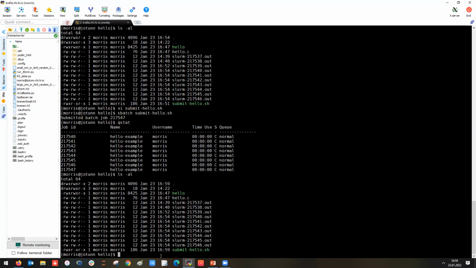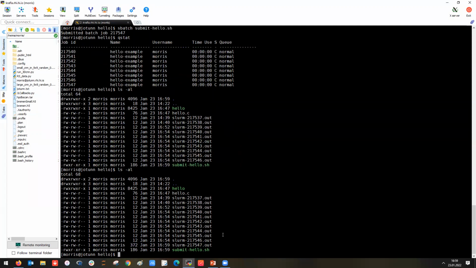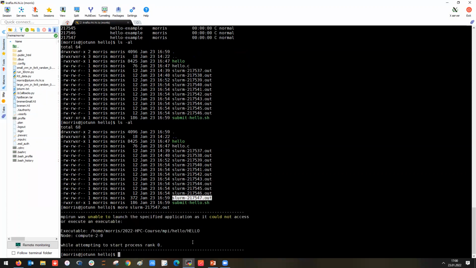So let's look into the one that we just submitted. You see that sometimes it can take a little bit of time for I/O to really write the output file, so you have to be a bit patient. Suddenly we see many more characters. There's some trouble, and we know why, but let's look at how the scheduler is thinking about this. Here there's a nice example where you see it could not access the executable.